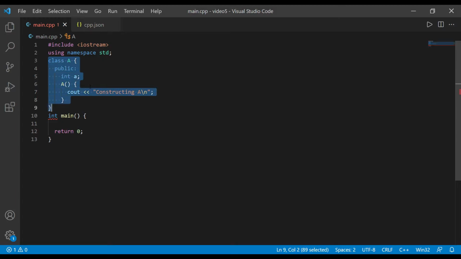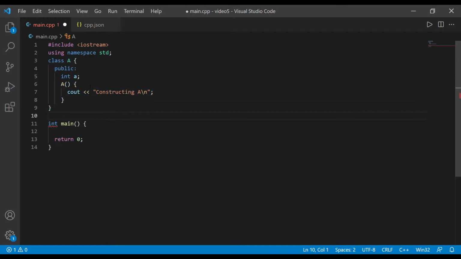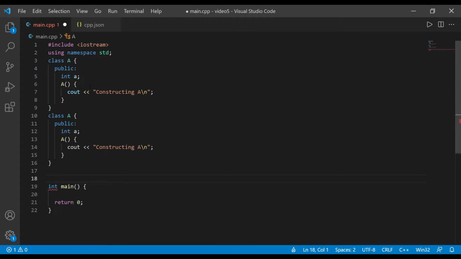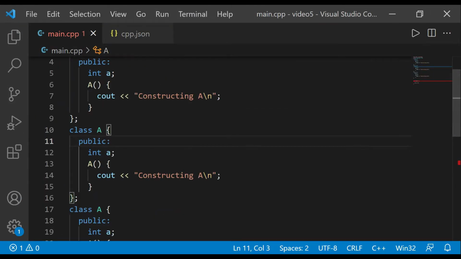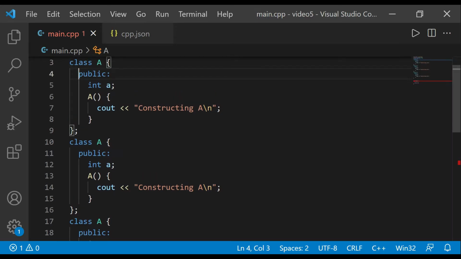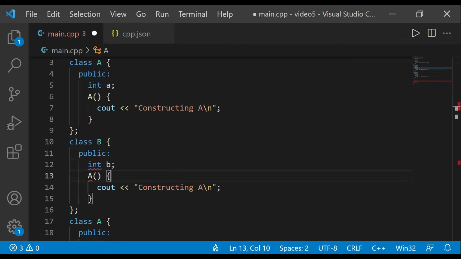Let me just copy this, and I'm gonna paste it over here, and I'm gonna paste another one over here. One important thing here is that we have to put semicolons at the end. So over here as well. So let's zoom it in, and over here what we have is first class A. This will be class B, and over here would have a small b, and then this will have a constructor B, and then we'd have a "constructing B" over here.